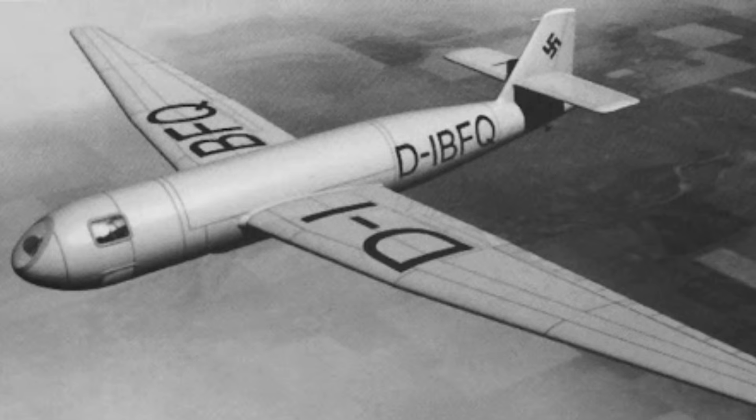The DFS-228 was one of Nazi Germany's most ambitious reconnaissance projects. A rocket-powered, high-altitude research aircraft designed to fly so high that it approached the boundary of space. While most nations were still struggling to break 10 to 12 kilometers, Germany was already developing aircraft that targeted over 23,000 meters. If completed and mass-produced, it could have operated beyond the reach of Allied defenses. Built as a strategic spy plane, the DFS-228 aimed to photograph Allied installations from near-space altitudes while flying too fast and too high to intercept. Its missions would rely on rapid rocket acceleration, gliding return, and a pressure cabin capable of keeping the pilot alive in the stratosphere. The Allies had no comparable project during the war, making the aircraft decades ahead of aviation norms.